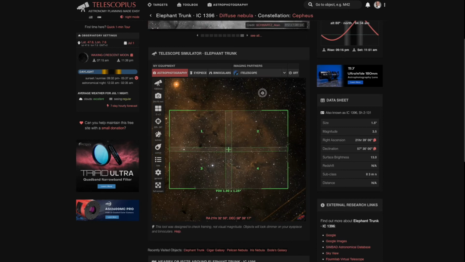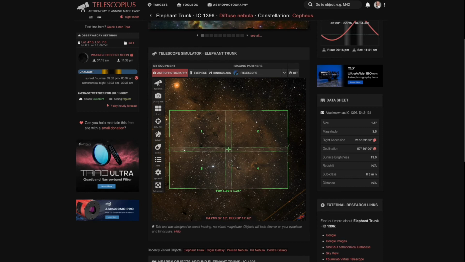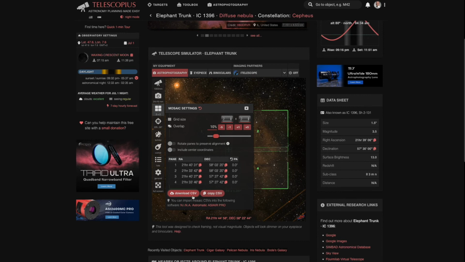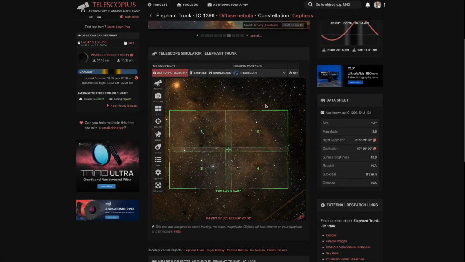So doing something like this, that would be nice. And the cool part is, when you look here, download CSV. So it already tells me where the 4 frames are to do the mosaic. I can download it. So now I can load this file right into NINA, and NINA knows then where to shoot the pictures. And with that, let's hop over to NINA and let's look at how the framing assistant looks there.